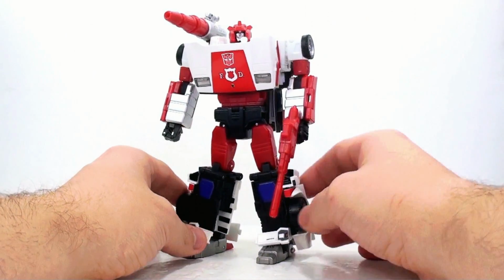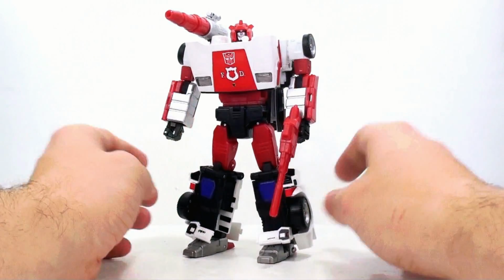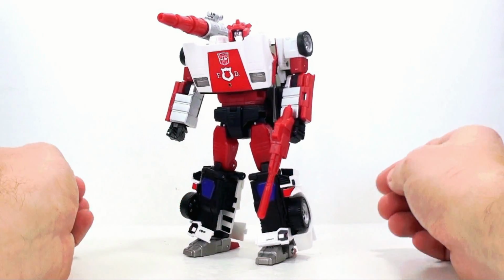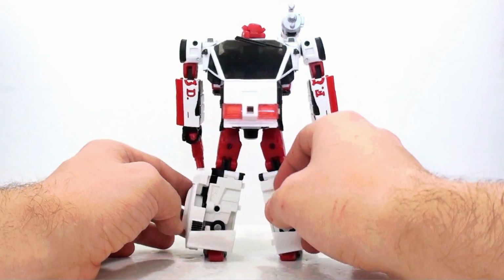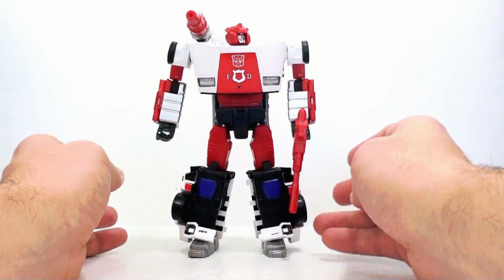What's interesting is the original G1 toy had a black head. It was the animation that came along that gave him a red head, and we're getting the red-headed version here with Takara, so that's really kind of interesting if you ask me. Beyond that though, you can see that it basically is just a white and red kind of repaint of the Sideswipe figure, and it's not bad really at all. There are some slight mold differences.